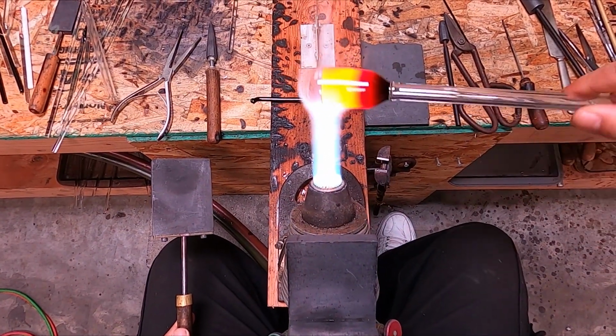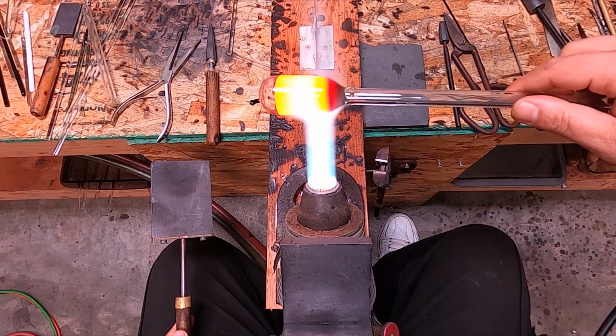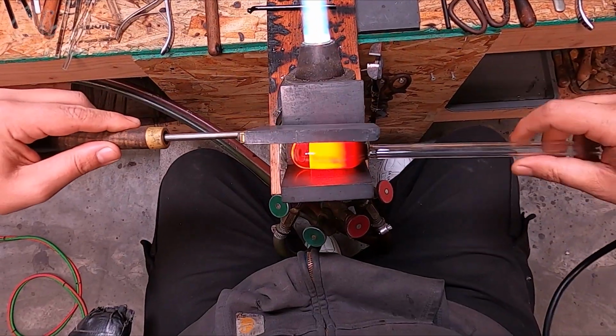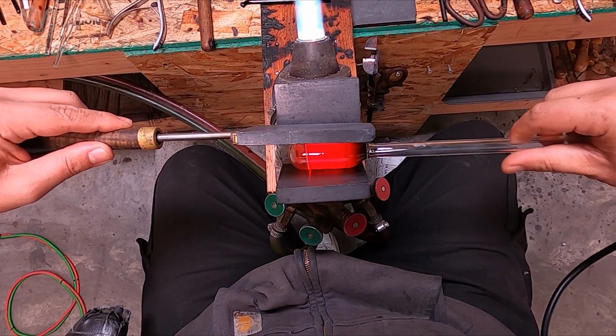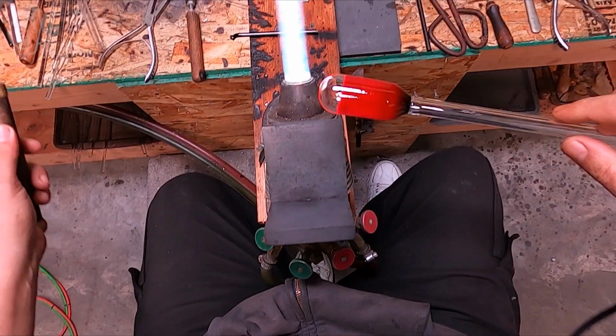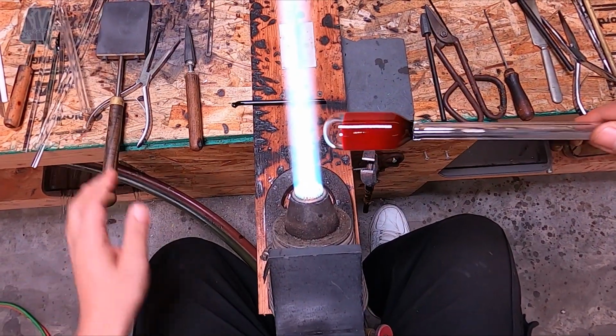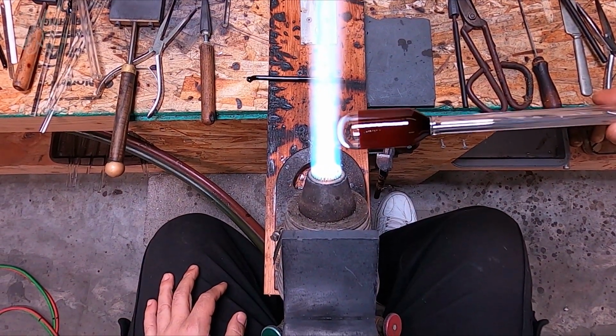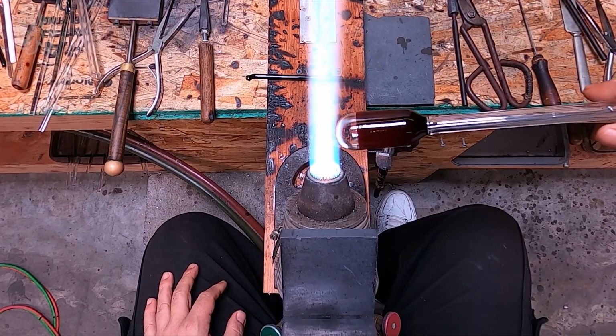Got a little bit of a taper to it, and because we're making sheet glass, I want this to be a perfect cylinder. So I'm just going to double check. Okay, I'm happy with that. Now it needs a handle on it on this side so that we're able to blow clear onto the other end as well.